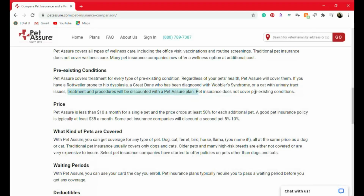So you're going to go in with your comprehensive coverage to take care of your cat, bless her heart, and she's got a urinary tract issue, and the vet says, all right, so you're going to be billed for your office visit, the $45, and your insurance company says, great, we'll pay. And the vet says, but the treatment and procedure for this urinary tract is not going to be covered. It's not something that we could bill to your insurance company. Do you understand you're responsible for the cost? You come up with yes. All right, now give them your Pedicure ID plan, and you're going to save 25%.